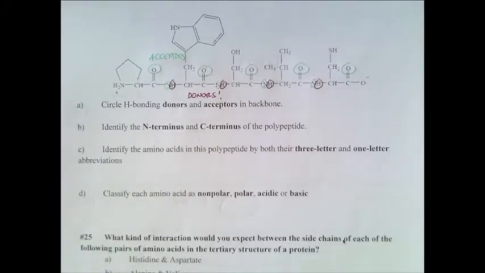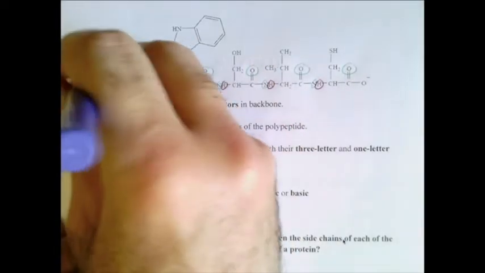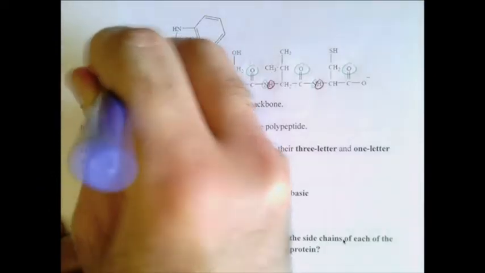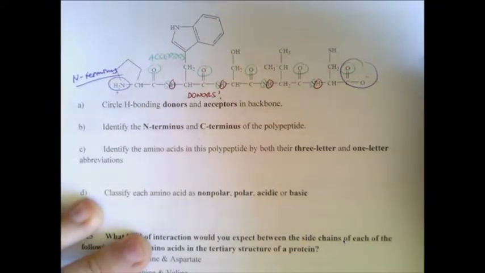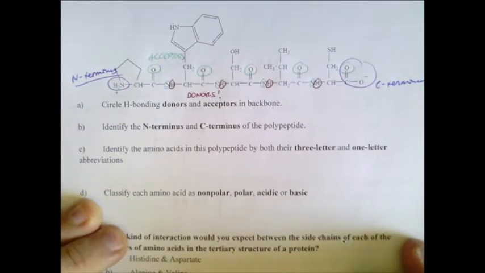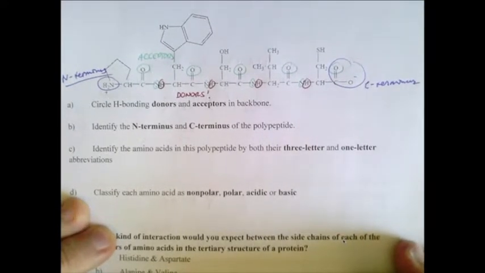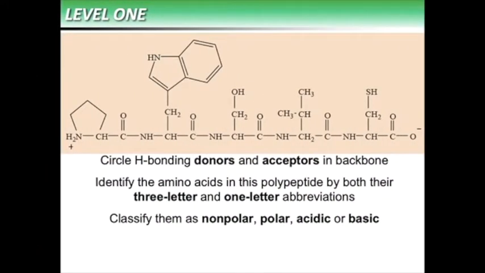Pause the video if you'd like, and identify, have I written this N to C or C to N? Okay, hopefully what you see is on this side, I've still got a nitrogen loose, so that's my N terminus. Over here, I've got the carboxylic acid still loose, that's my C terminus. And in general, when we call out a sequence, we're going to build them that way, okay? Now, time for some classification. Let's go ahead and bring that up on the PowerPoint.